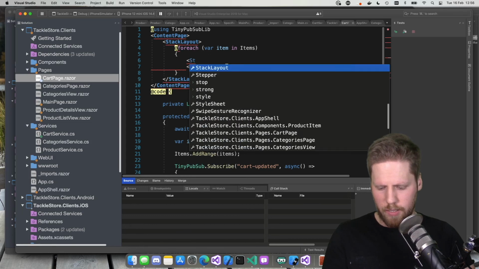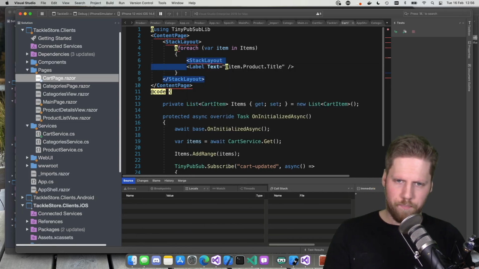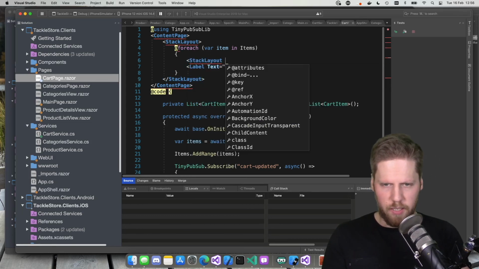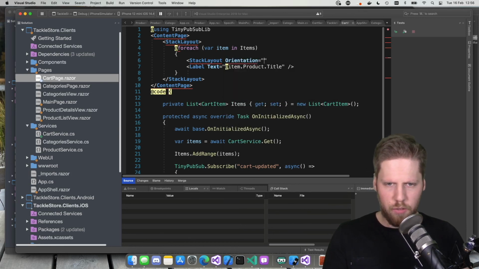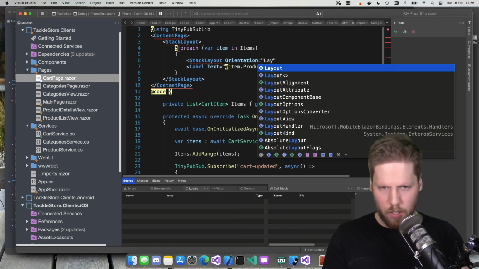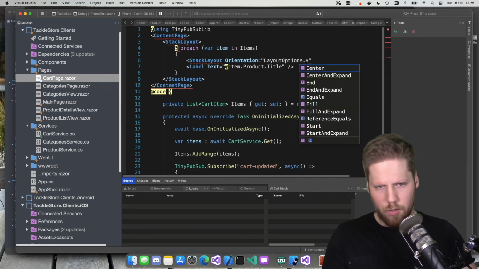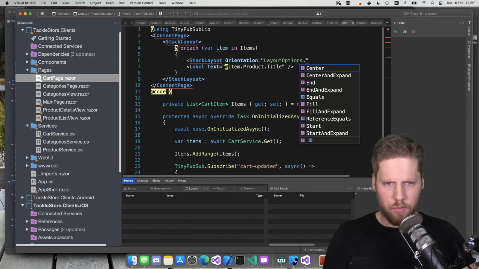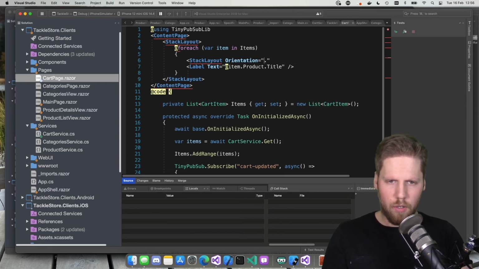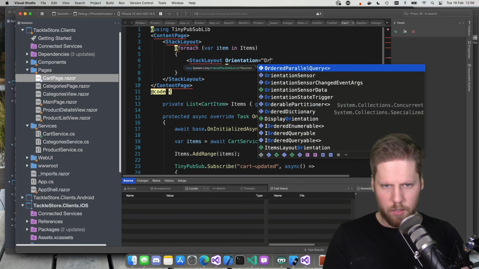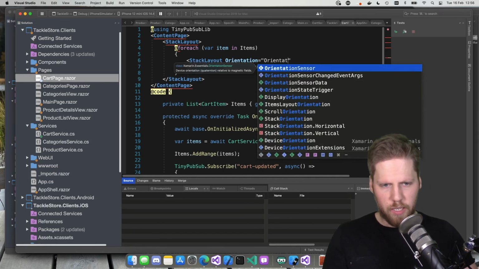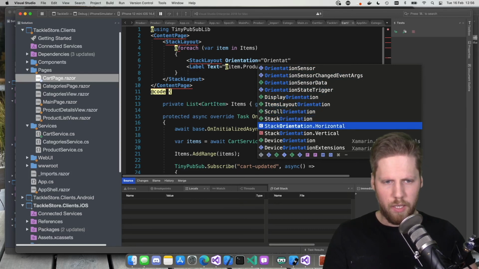We can go with stack layout for now. Maybe we will redesign it later. Orientation, we should use vertical in here. What's orientation? Stack orientation is the name of the enum, horizontal.